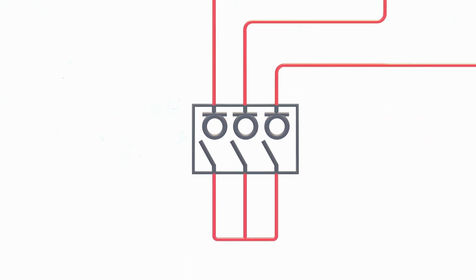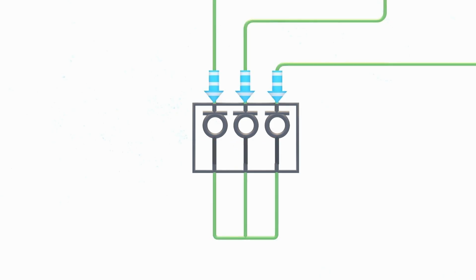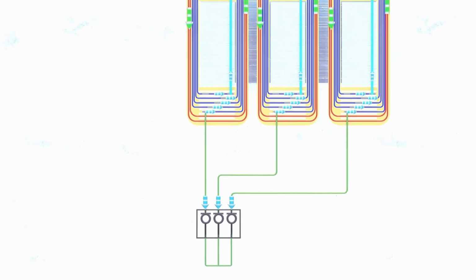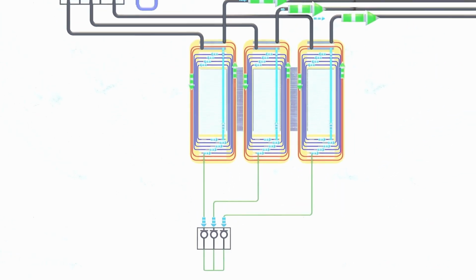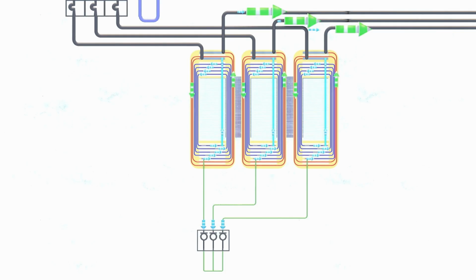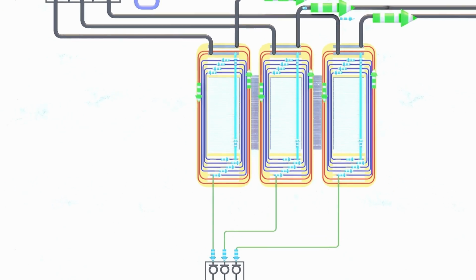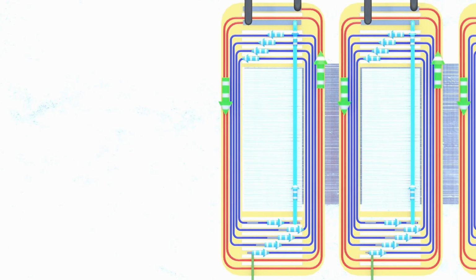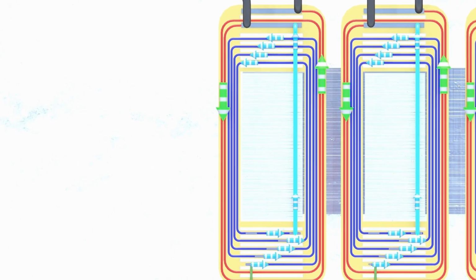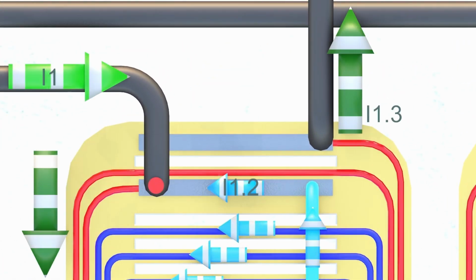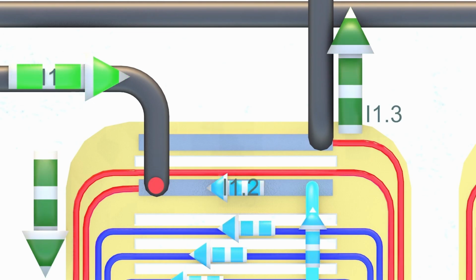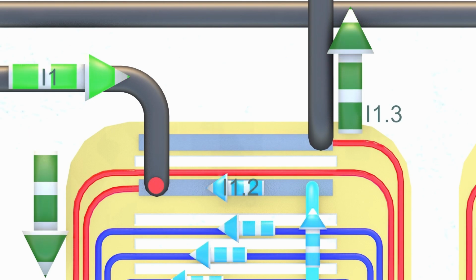Once the efficiency filter is turned on, the star point protection also closes. The 3 secondary coils are connected to each other via the star point and return to the junction point at the input of the efficiency filter through the other end of the coil. Now, the induction of the main winding also affects the secondary winding, driving a current through it. Now, the current of the secondary coil adds to the main current. By winding the secondary coil in the opposite direction to the current component and main winding, a total current is created.